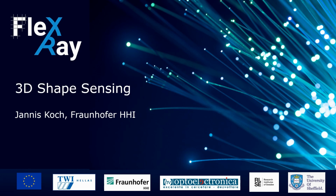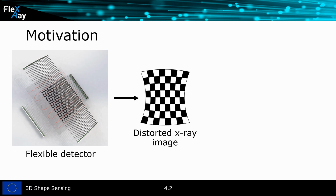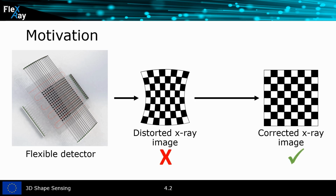I'm with Fraunhofer HHI, and I want to present to you the 3D shape sensing that we've done in the FleX-RAY project. So as you've heard, our X-ray detector is flexible, and that means that in contrast to conventional X-ray detectors, we end up with a distorted X-ray image. And this is not what we want. What we want is the correct X-ray image, or a corrected X-ray image. And our task is to figure out how to get there.